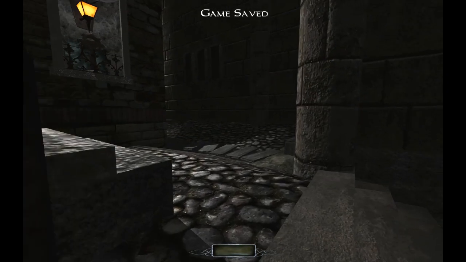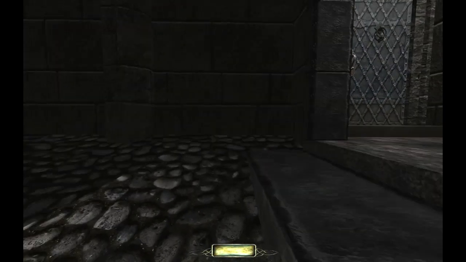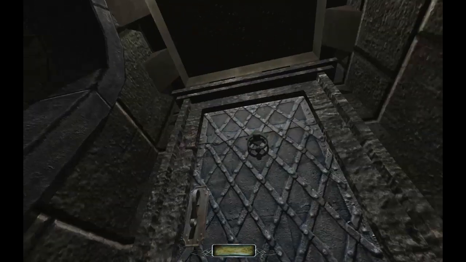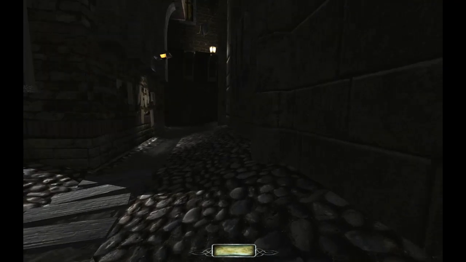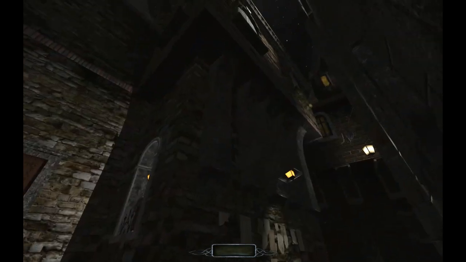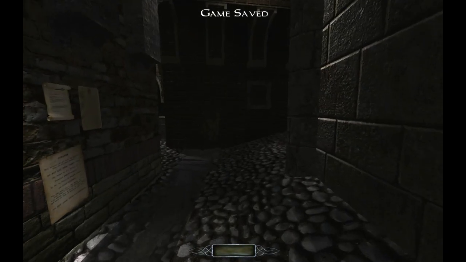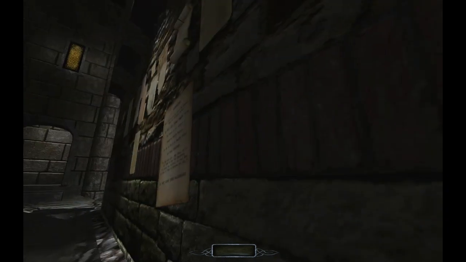So, as always with Thief missions, lots of climbing opportunities. There's nothing here that I'm aware of. There's nothing. Okay, let's save grid D.